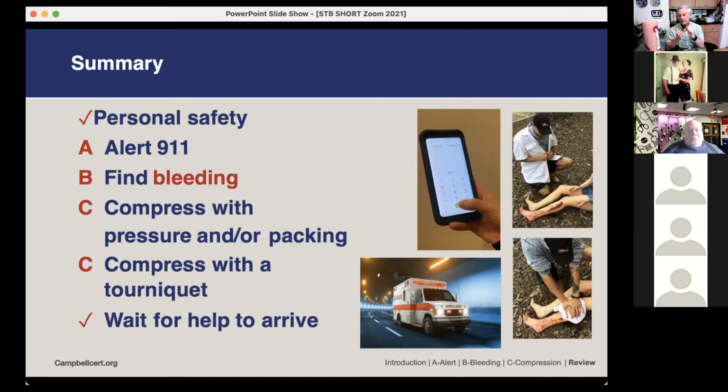It's a little bit like triage in that we don't just do it and walk away. We do it and we sit there and we wait with the patient. If we're applying pressure, we keep that pressure on. We don't let up. If the wound was bad enough that you had to get on top of that person, get on and straddle them and apply pressure, then you are just going to wait for the fire truck or ambulance to show up.